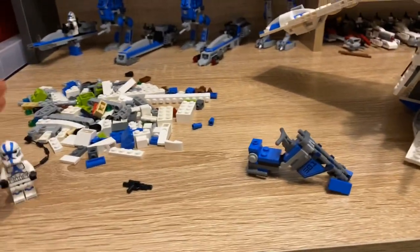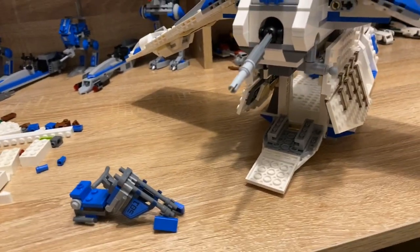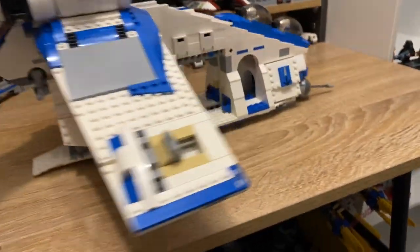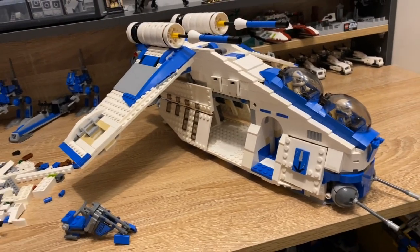And this does actually fit a minifigure. I'll show that right at the end. You can see it still fits in the back there, nice and clean. So that is my 501st gunship. I'm incredibly happy with it, such an upgrade. Definitely going to be sick to add that to my collection.